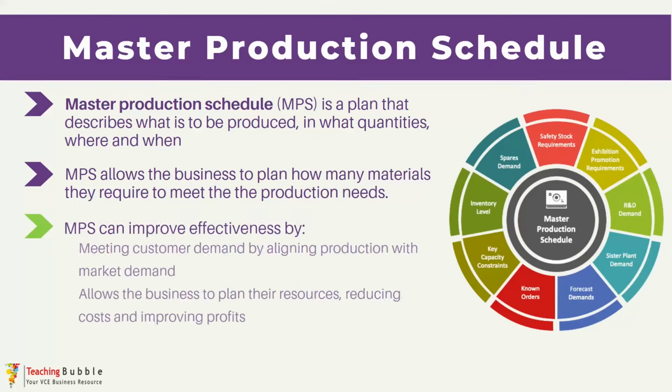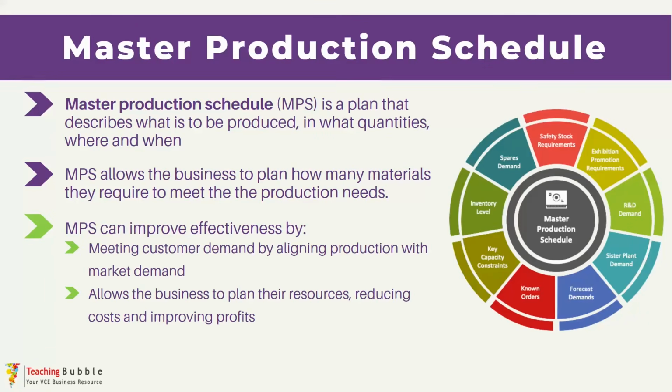Now, in terms of effectiveness, you'll see a common theme with all of these strategies, and that includes efficiency as well. But with effectiveness, the business is able to meet customer demand because the MPS is aligned with that customer demand, and therefore they should have enough materials on hand to meet that. And also, the business can reduce costs by not having excess resources.